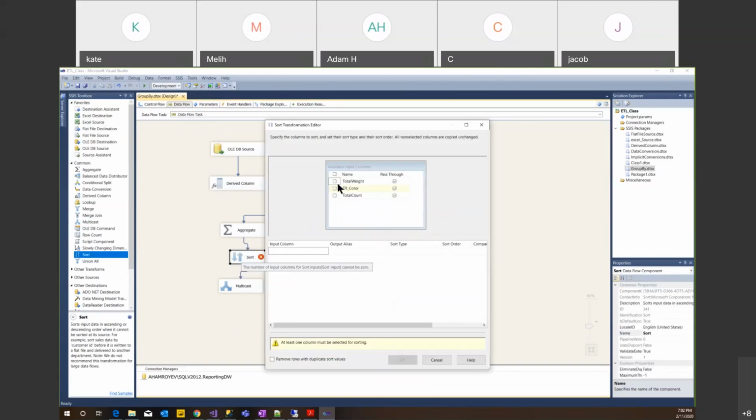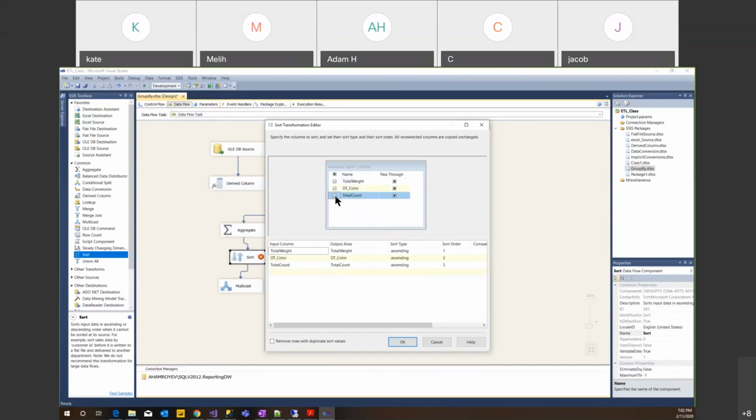So if I choose everything, then I have to give the sort order, right? In the group by, when you put the first in the order by, you have to say which one is the first order by column. But I don't want to do that. I just want to use only total weight. And I can do ascending or descending. That's it. It's very simple.